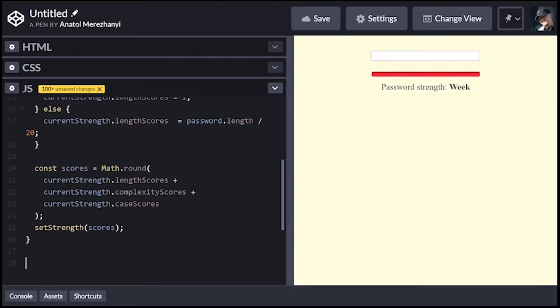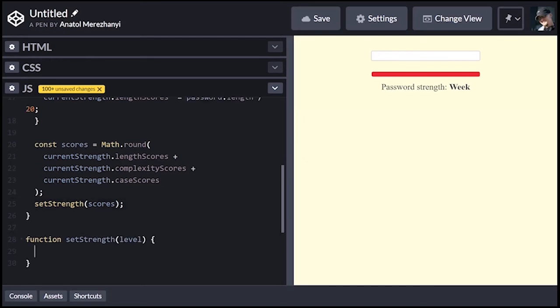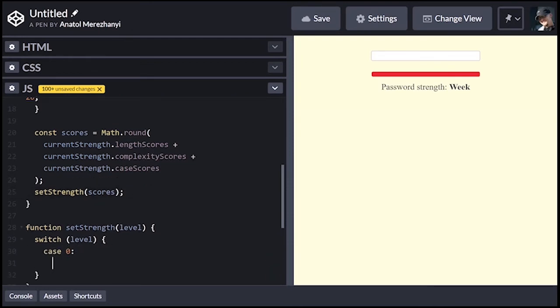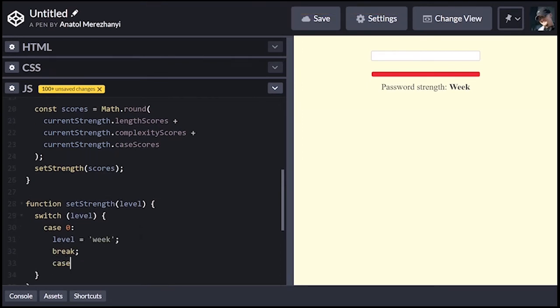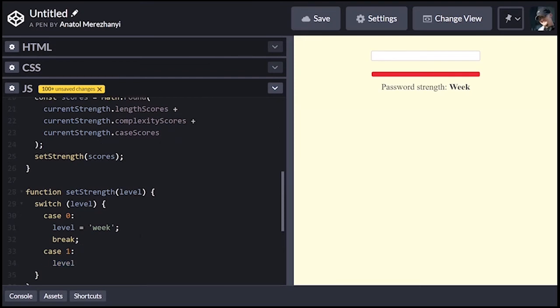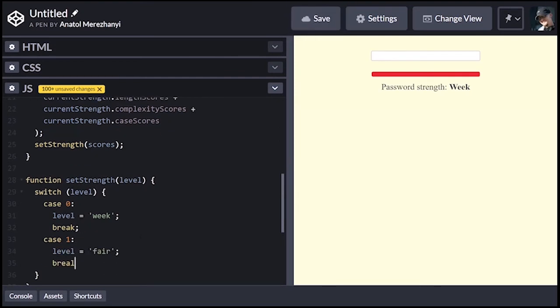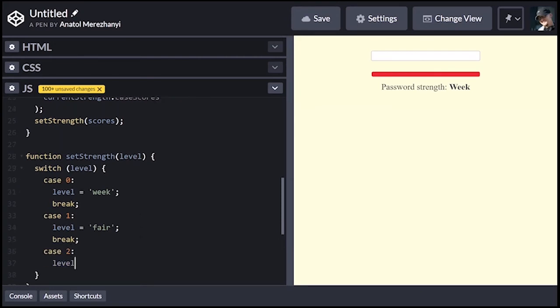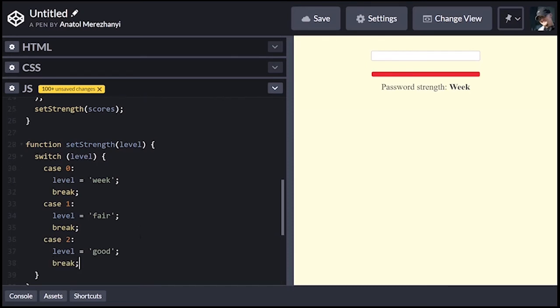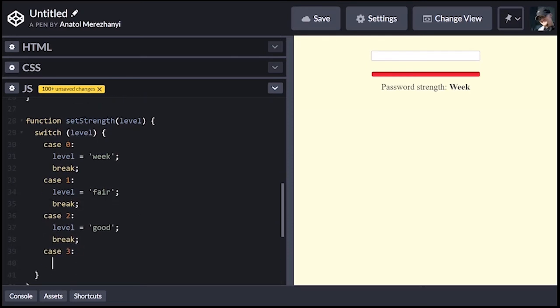Let's define this function. Function setStrength, level of complexity here. Case 0, it should be level weak. Break. Case 1, level equals fair. Case 2, level good. Three is strong.